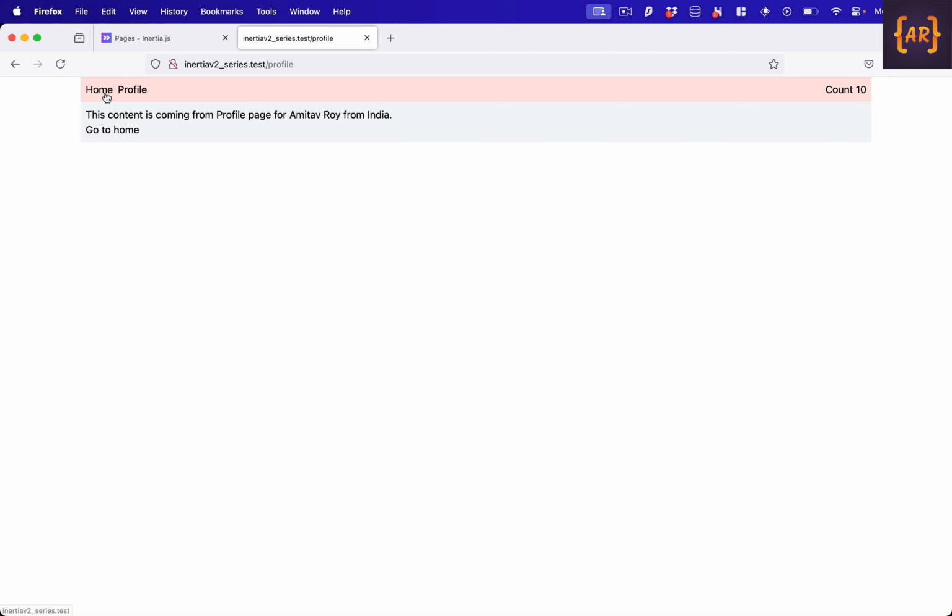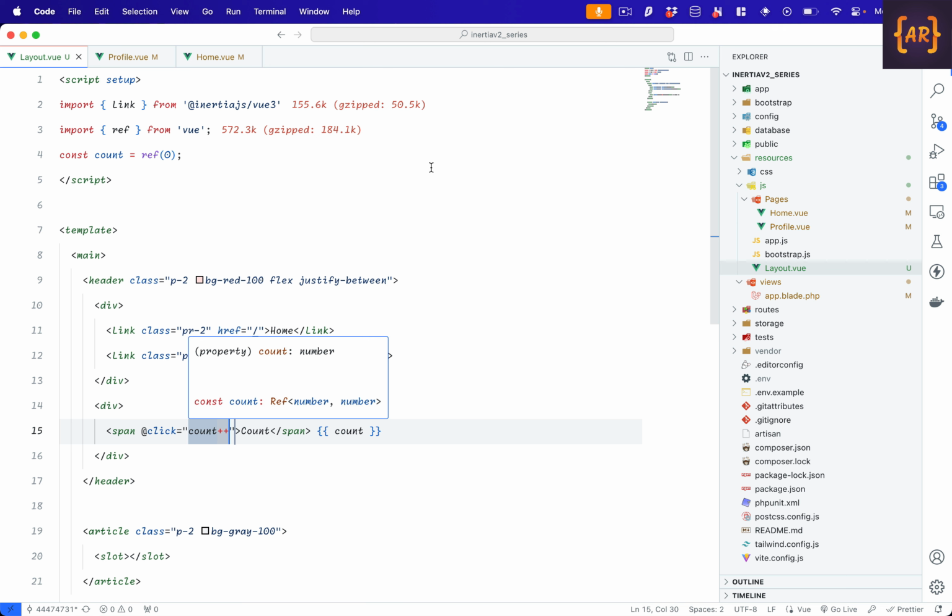But the moment I click on home, the count is 0. So the example which I said, that if a persistent layout, sorry, I haven't given the example, my bad. If you have seen certain websites like Spotify, any audio player sites like Ghana.com, or even YouTube, the mini player which comes up, you are able to navigate between different pages, but that player continues to remain there. It can maintain its state. If we think about it, we are trying to achieve something very similar. But when we go to one page from another, the state is gone.